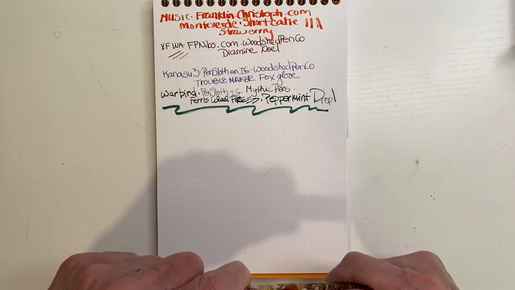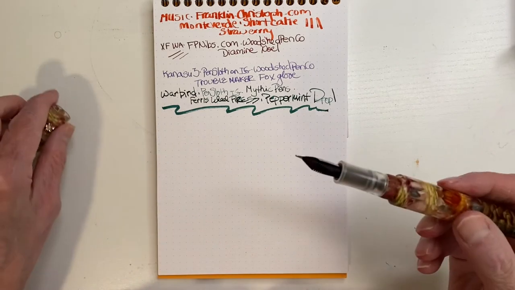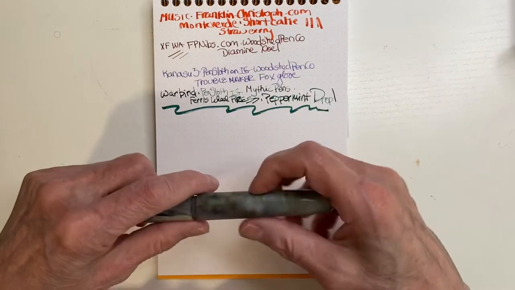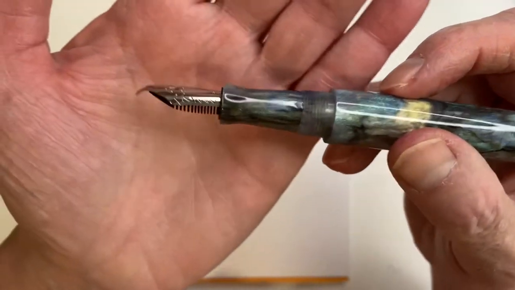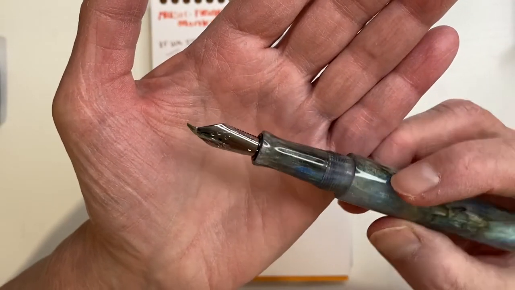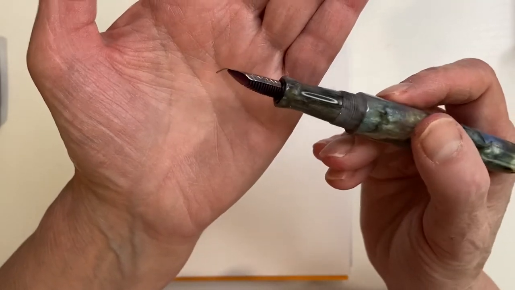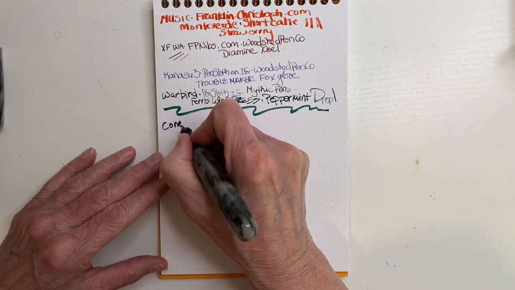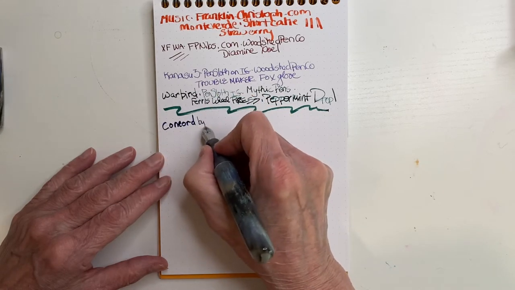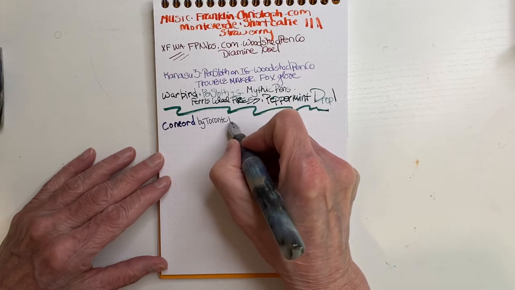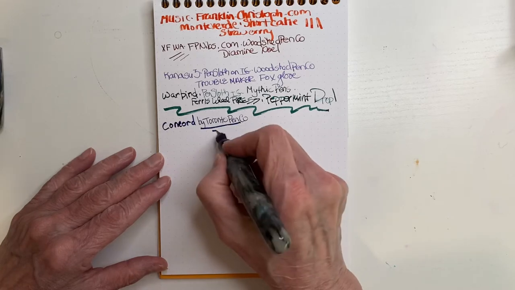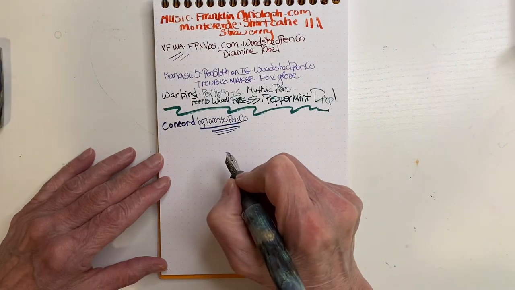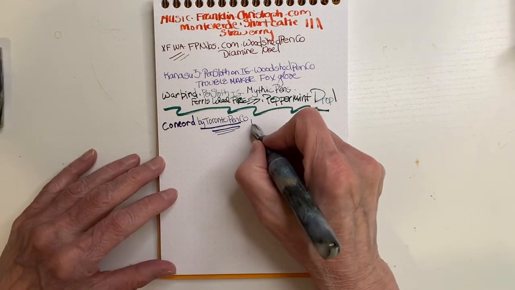Alright, I know I'm not going to say this one. And I don't have him down. Okay, this is the Concord by Toronto Pen Company. You just wait till you see this one. There again, another one. Oh, you're going to lose the top of the nib. There it is. This is Concord. There it is.